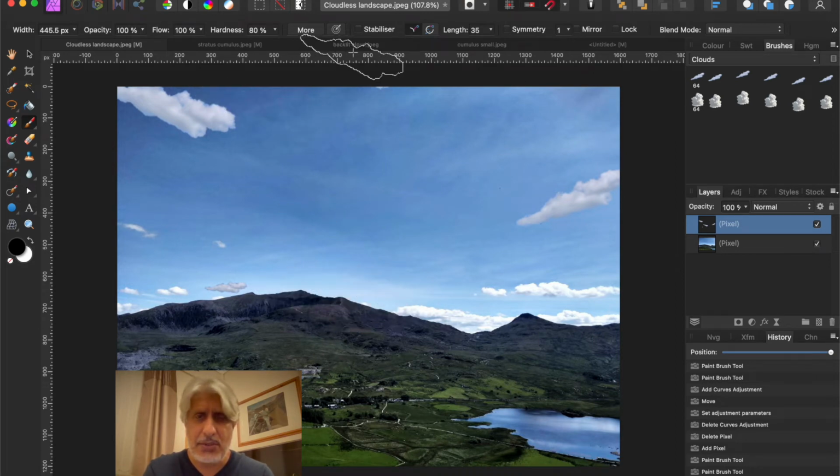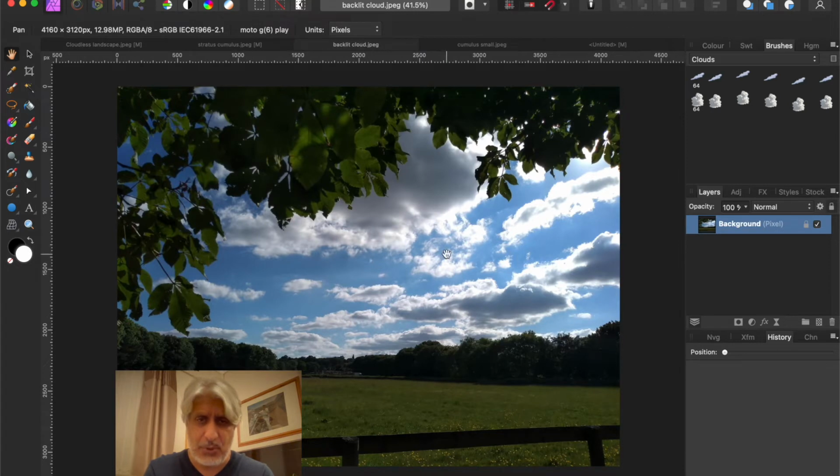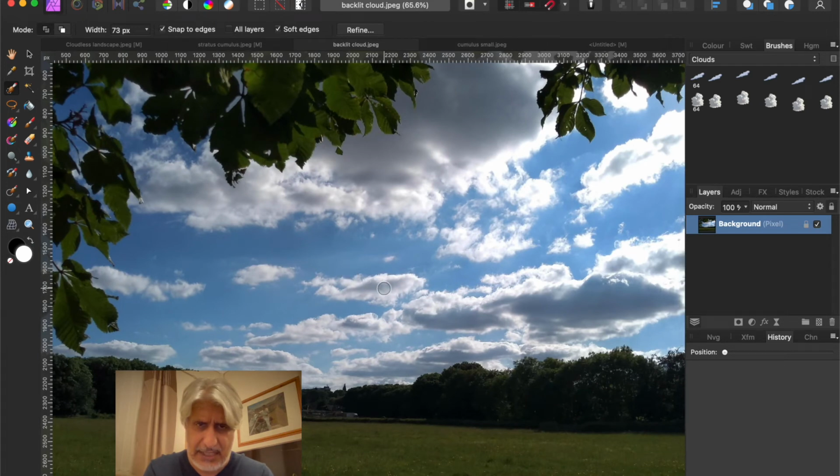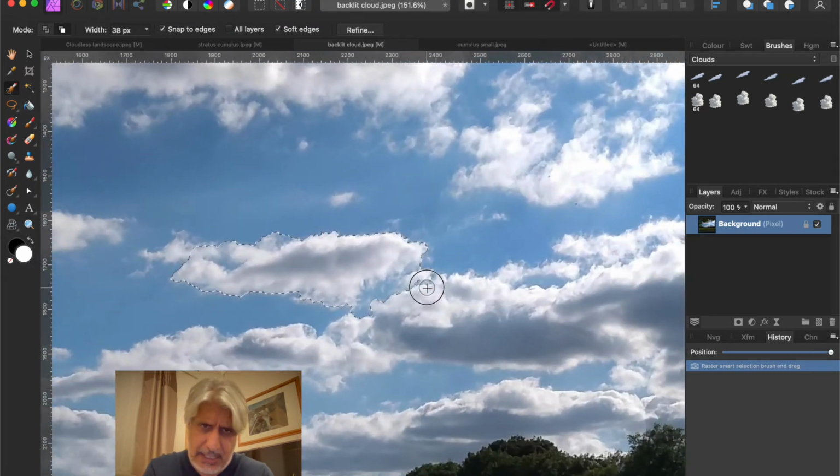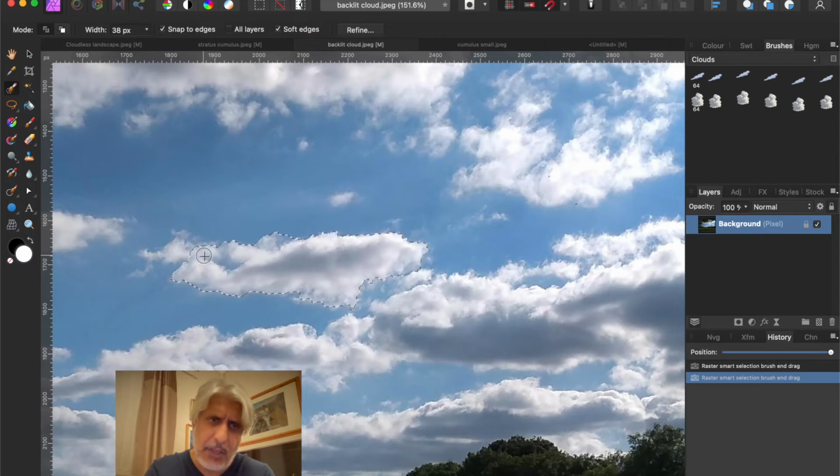Okay, so let's go to another one of the images, and perhaps we want to select this cloud here. So again, go to the selection tool. So we're just going through the same process, but selecting a different cloud. Okay, so let's just select this one with a bit of backlighting. Okay, and actually I've selected too much there. So go into subtract, reduce the size of the brush, zoom in, and just push that selection back again. That's better. So we want that, and we want to push that out a bit so that we select this wisp of cloud as well.